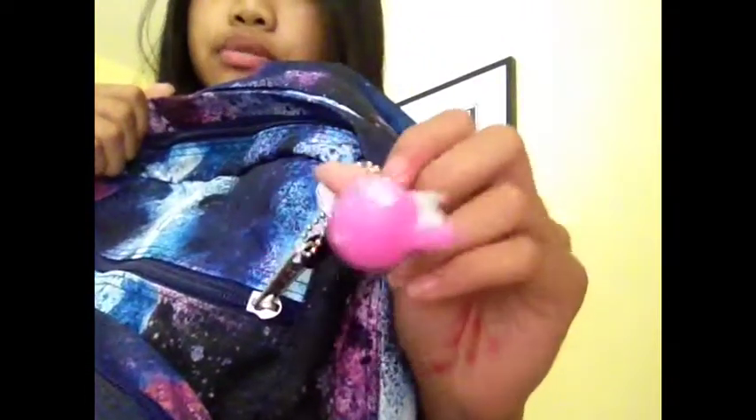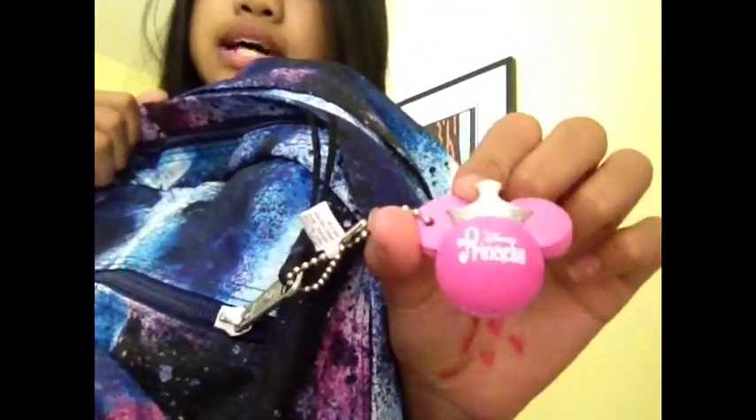It's a really nice backpack. It was a bit pricey but it was on sale — still a little pricey considering it's JanSport, but it's the galaxy print which is really in right now. It just has the cutest little galaxy print and I really like the pattern. On the front I have this cute little Mini Mouse keychain that says 'Disney Princess' — I got that from Julius from Florida, so thank you, I love you!